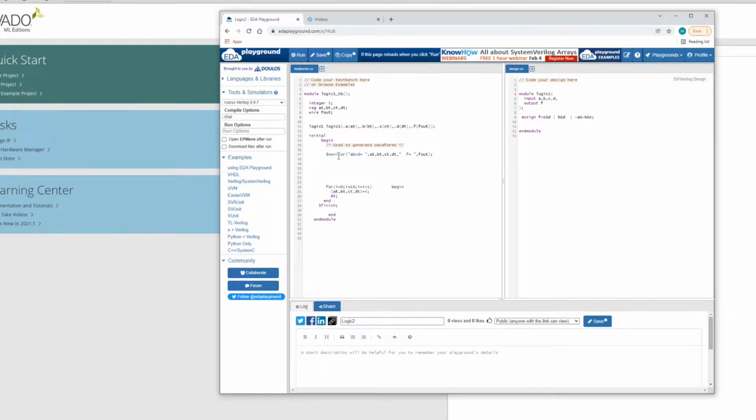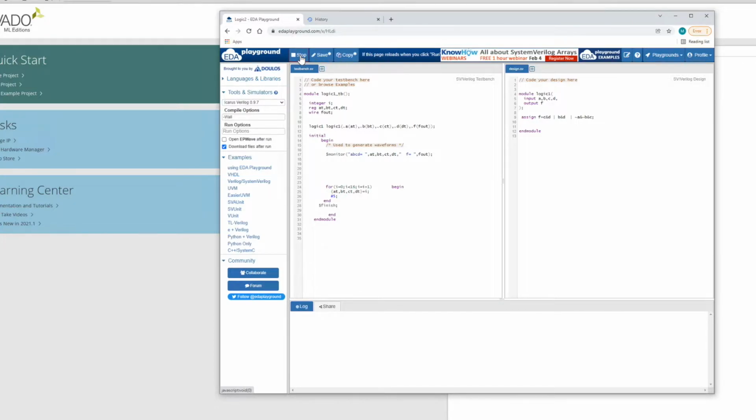And then what I'd like to be able to do is import this work that I have into Vivado. All right, and so what you can do is click on download files after run, and if I run this, you'll see things showing up.